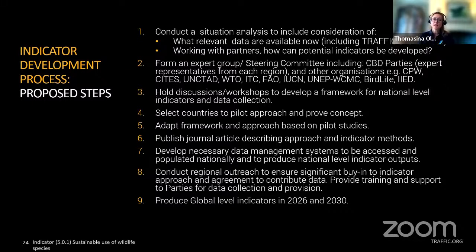As this is a new indicator and we intend for it to be co-developed, rather than talking about what the indicator is now, I'm going to talk a bit about what steps we think are necessary in order to develop it. So we propose to start by conducting a situation analysis, looking at relevant data sets and previous discussions and proposed indicators, of which there have been many over the years. We would form an expert group with interested CBD parties and experts, and please do contact us if you'd be interested in working with us on this. Our email address is at the end of this PowerPoint.